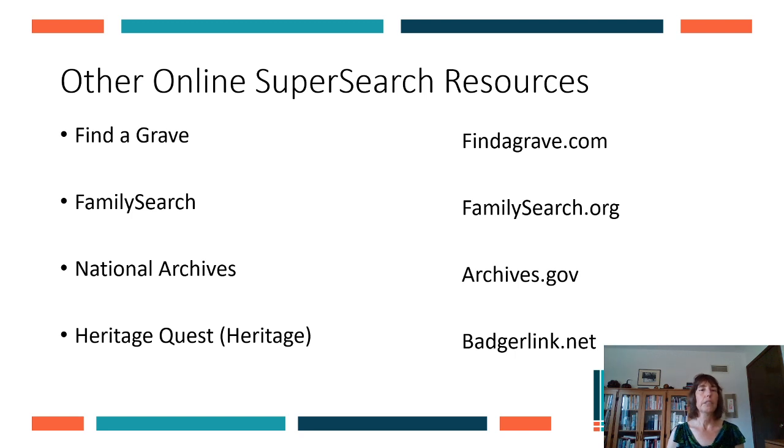Heritage Quest, which is also known as Heritage, is Ancestry's smaller cousin. It's available to Wisconsin residents through the BadgerLink project. You can access it through badgerlink.net or through the Hedberg Public Library's Research Databases page. I will show you how to access the library's online resources in just a few minutes.